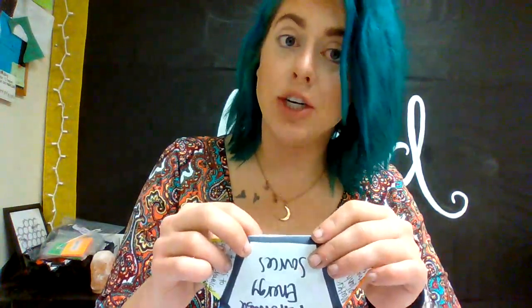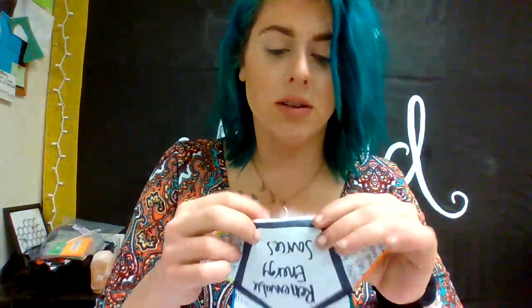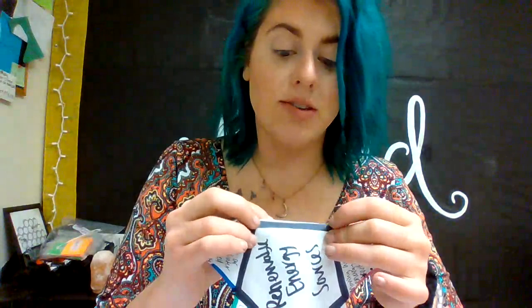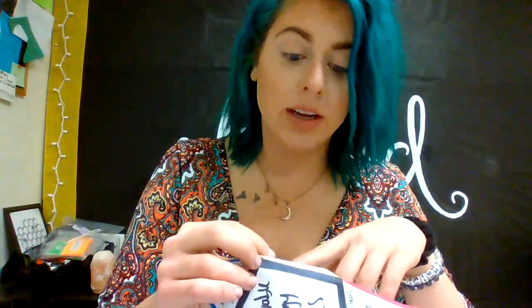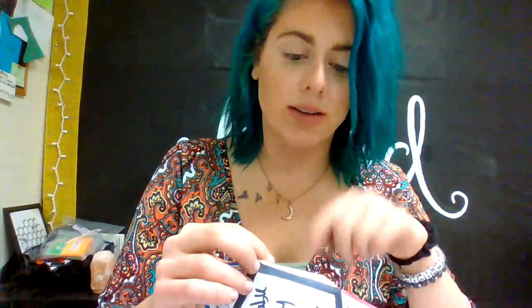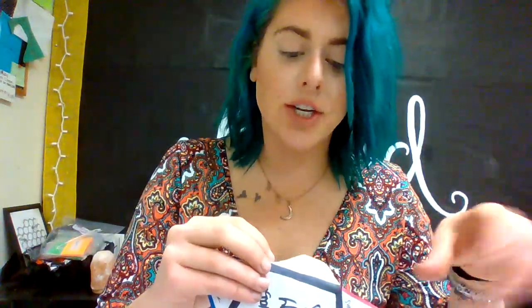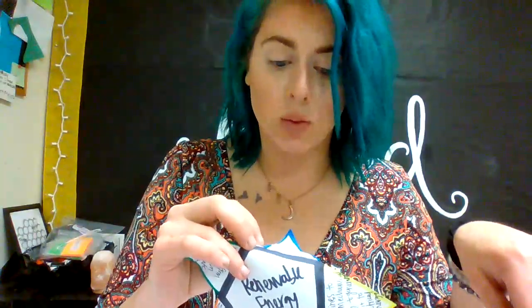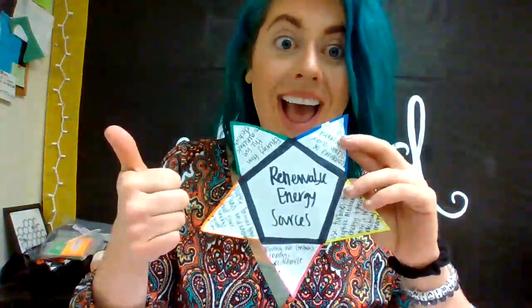Moving air contains energy. And then I put windmill so that I would remember. Hydroelectric uses turbines to capture mechanical energy through the movement of water and a generator to turn it into electrical energy. So again, hydroelectric uses turbines to capture mechanical energy and generators turn it into electrical energy. Wave and tidal. Movement of ocean water generates electricity. So as the ocean water moves, then it generates electricity. Okay.